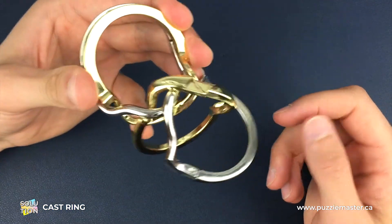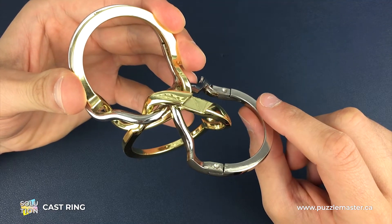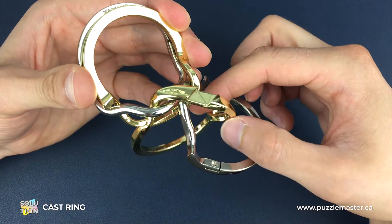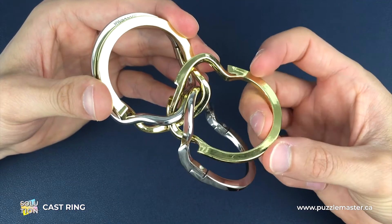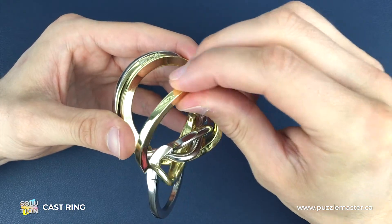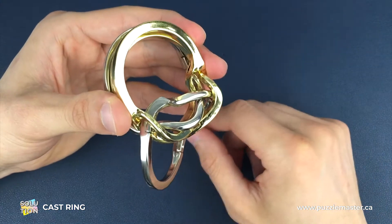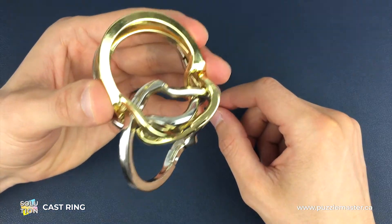Once we've got to this position we usually end up with the silver piece on the right hand side and the gold piece on the left hand side. We need to swap that around by bringing the gold piece through the middle of the silver piece and to this side. Once we've done that, we're going to flip the gold piece over — it's never going to lie flat, but we want to arrange it in roughly the position where it's going to end up.